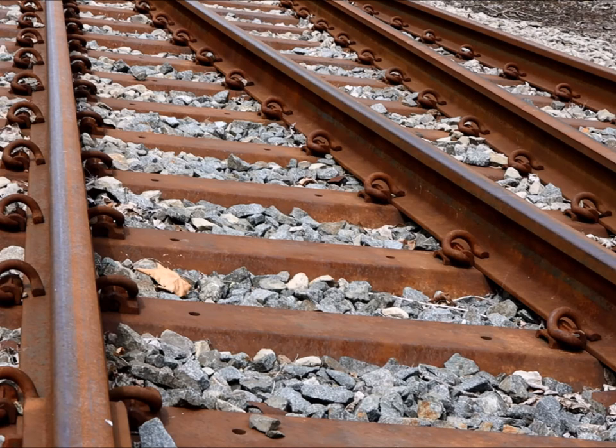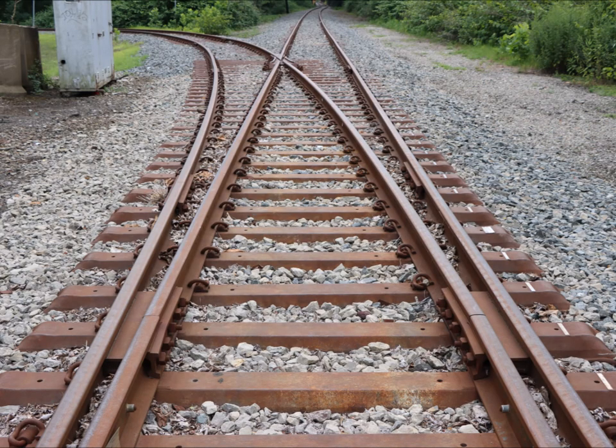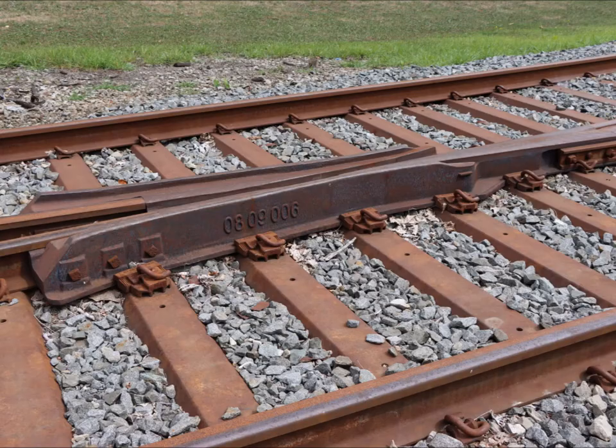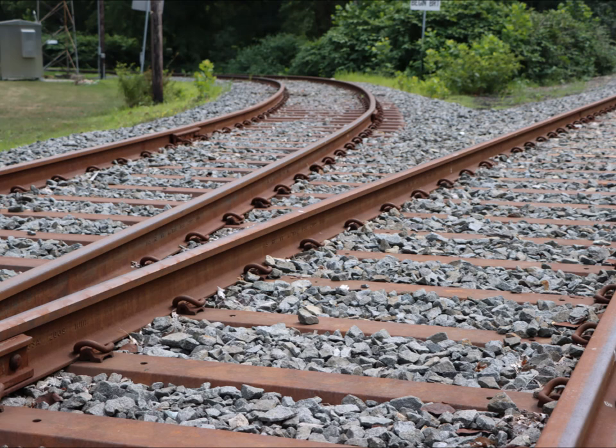Let me say first that the steel ties you see in these few photos are not the Carnegie steel ties. It is highly unlikely that there are any of the original Carnegie steel ties still in service. The steel ties we see here are authentic and are in an actual railroad. I have never seen this type of tie, so this leads me to believe that there are many of you that have never seen a steel tie before either.